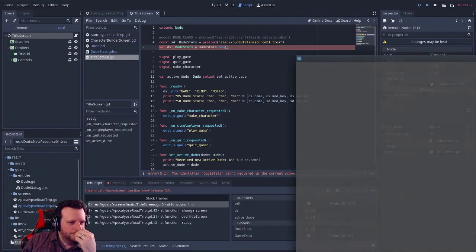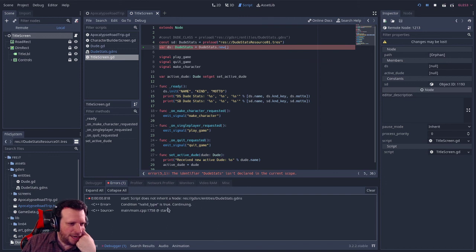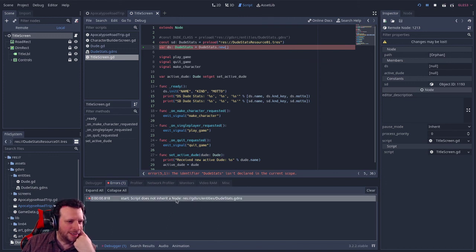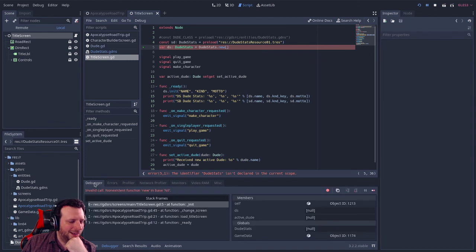Hey man. Script does not inherit a node. Yeah, I know it doesn't. Who told you it did? Non-existent function new in base nil.